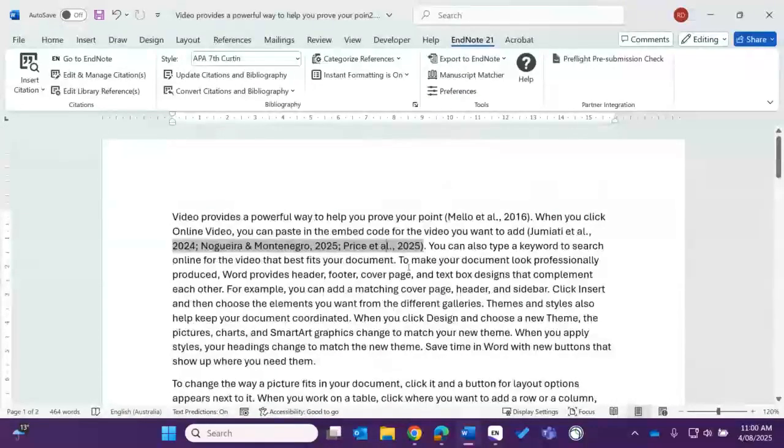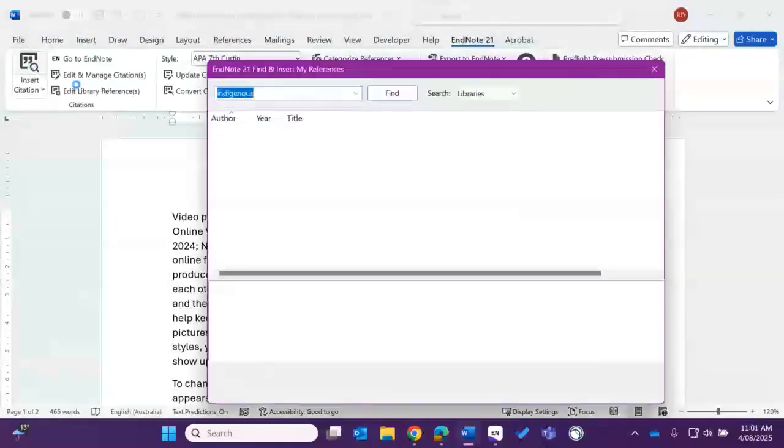Another way that you can add references is, again, by putting your cursor at the place in the text where you want the reference to go. And in the EndNote toolbar, just come up to Insert Citation and click on that.